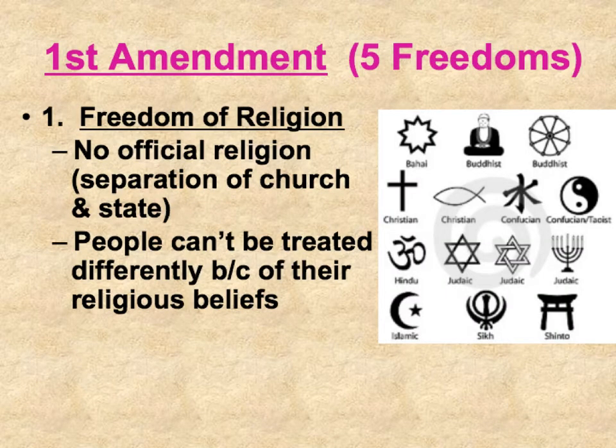Okay, one of the things that is adopted in the First Amendment, which has varying parts to it, so just keep in mind that it's not just one thing, is going to be freedom of religion. At this point, we have no official religion, so basically what they create is the idea of separation of church and state, and at the same time, people can't be treated differently because of their religious beliefs. So we don't have an official religion, nor do we say that somebody can't have one. Individuals shouldn't be persecuted for having religious beliefs geared towards a certain way.